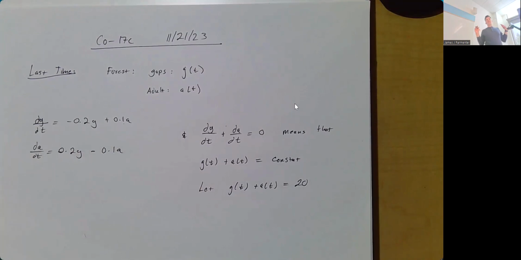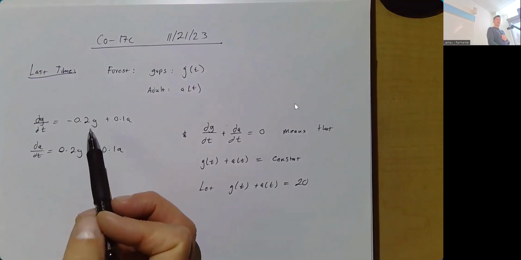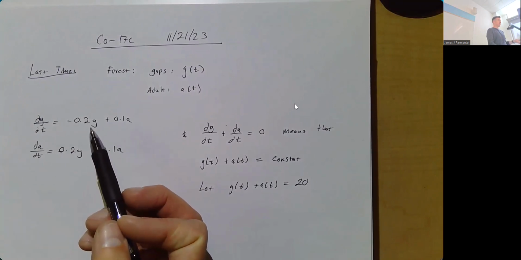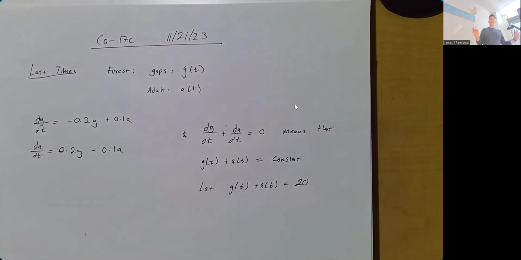And the last time I did something which I feel is maybe the less usual way of doing it, where I took this equation, solved for G, plugged it into there, and then solved this as a separable differential equation, which is a totally fine way of doing it. You'll totally get the right answer if you do it that way. But I think the way most people are looking at this is as a matrix kind of deal where you find the eigenvalues and eigenvectors, which is also a totally fine way of doing it. So let's look at it that way instead.